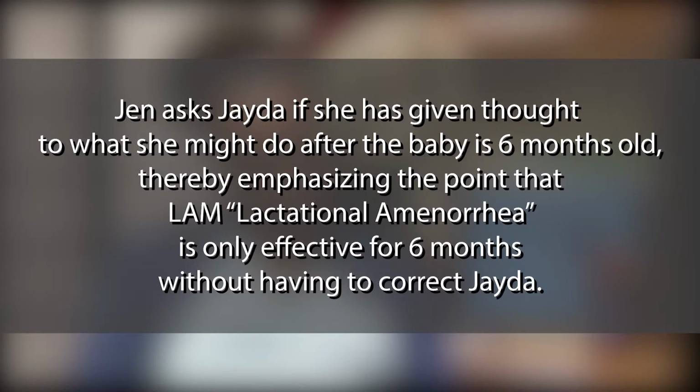Yeah. I'm truly dedicated to nursing. I tell all my friends about it. Well, thank you for being such a champion for breastfeeding. Jen asks Jayda if she has given thought to what she might do after the baby is 6 months old, thereby emphasizing the point that LAM is only effective for 6 months without having to correct Jayda. Have you given any thought to how you might prevent pregnancy after the baby's 6 months old? Well, I usually breastfeed longer than that, but yeah, I do get my period after the baby's taking food.